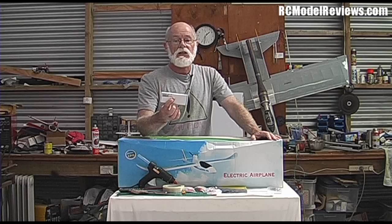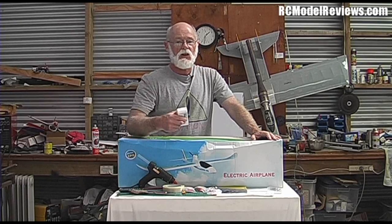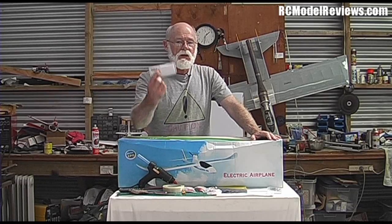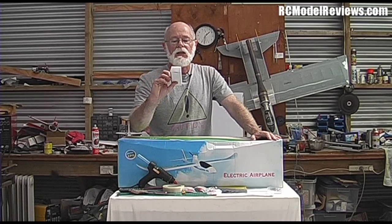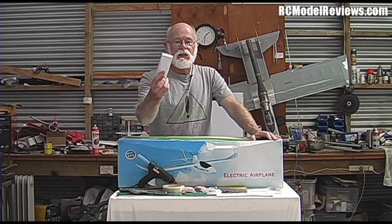And just 20C is all you need. You don't need a high C battery. Don't waste your money on a 30C or a 40C, because these things don't draw a lot of current under 20 amps. So in theory, a 10C would work, but 20C seems to be about the sweet spot on pricing. There's a lot of competition in the 3-cell 2200 20C marketplace, so you can pick up these batteries really, really cheaply.